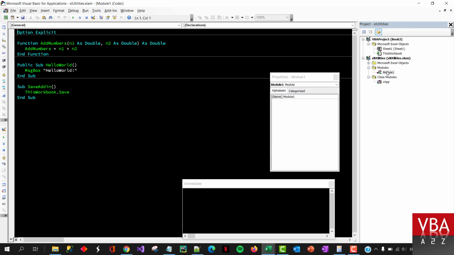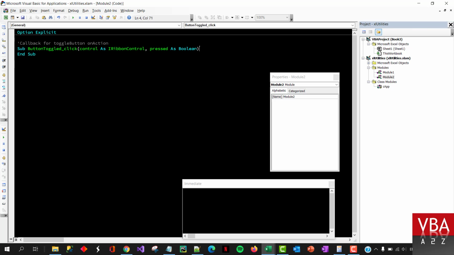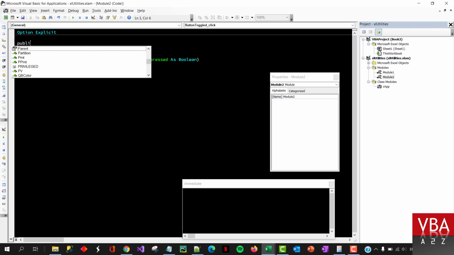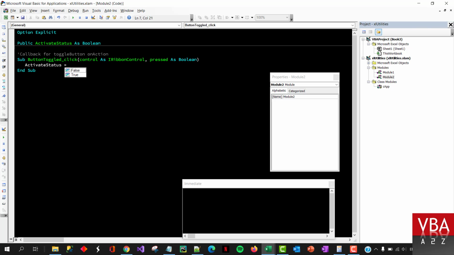I'm gonna go in here, add a new module, and I'm gonna add this code here. And then I'm gonna create a public variable. Let's call this activate status as Boolean. So whenever this button is clicked, we'll get if it is true or false.